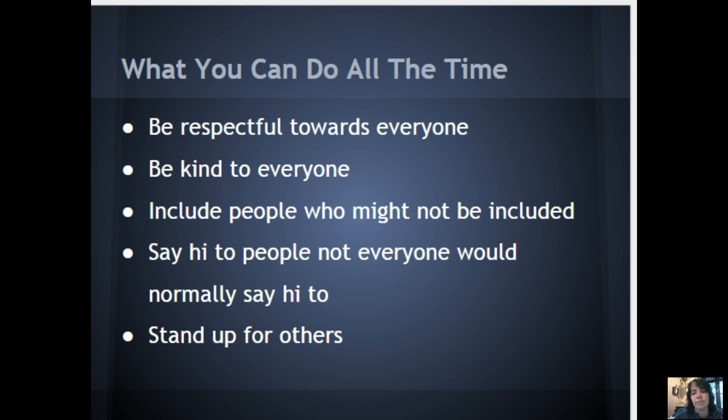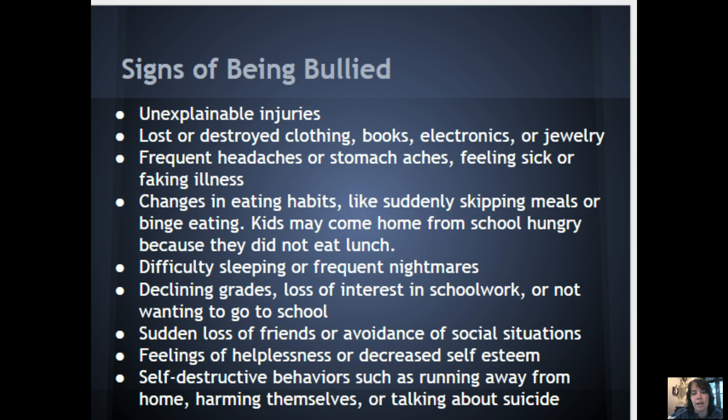And then lastly, I'll just let you take a look at this, but just different signs of being bullied. So that perhaps you have younger siblings or relatives, friends, neighbors, etc. And if you were to see some of these or one of these, again, it doesn't mean that they're being bullied, but it should sort of raise a red flag for you to maybe start asking some questions and making sure everything is okay.